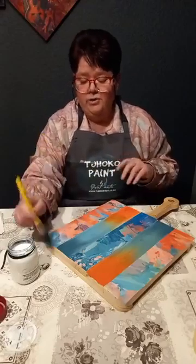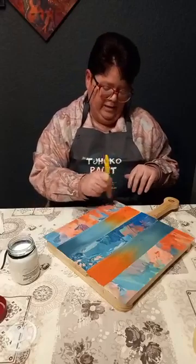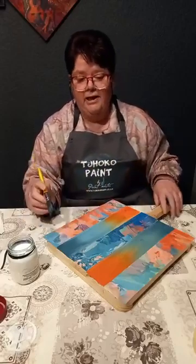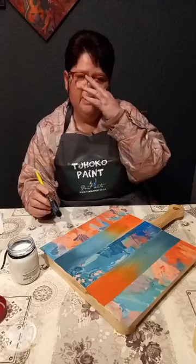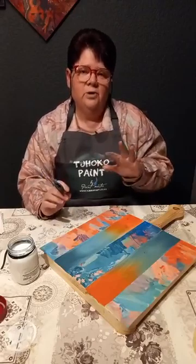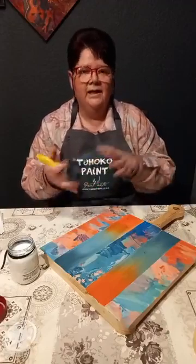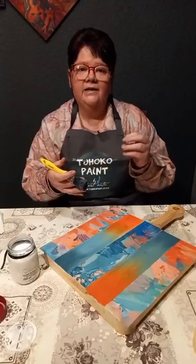I usually during workshops suggest that people just use 3 colors. 3 is like a magic number. You can use just 1 or 2, but 3, and then exactly like these colors were chosen: a darker color, a lighter color, and then a color to make it pop.